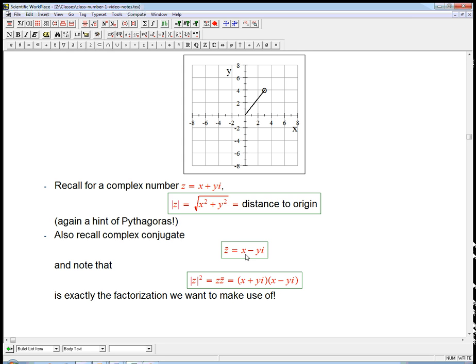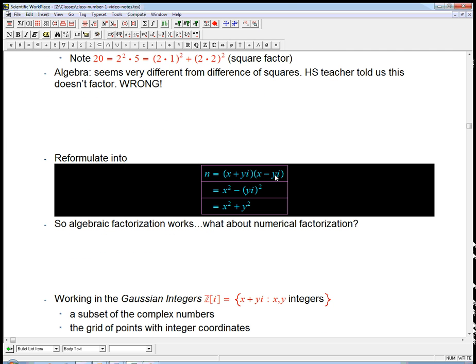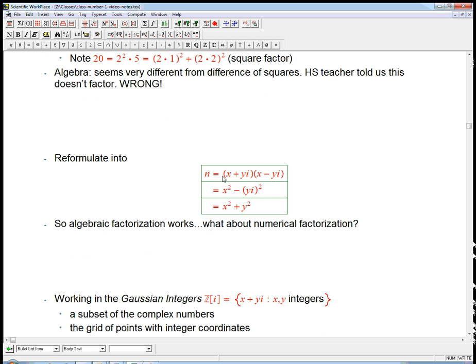Okay, so, a couple other things. The complex conjugate of a complex number, if z is x plus yi, then z bar is x minus yi. That just flips it across the x-axis. So, this guy would flip down to 3 minus 4i. That's a very interesting and useful notion. And, one very cool thing is that the squared magnitude of a complex number, which happens to be exactly the quantity we're interested in, x squared plus y squared, that has a very good geometric significance, and it also relates to this conjugate. It's x plus yi, x minus yi. It's just z, z bar.